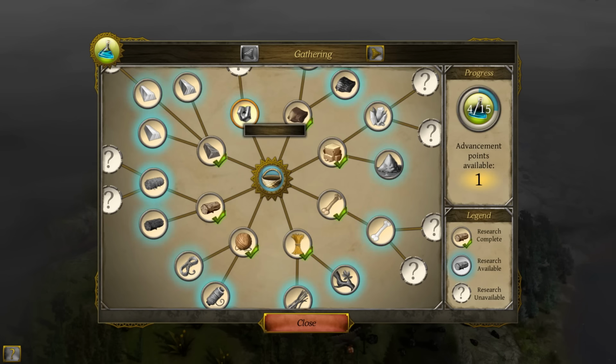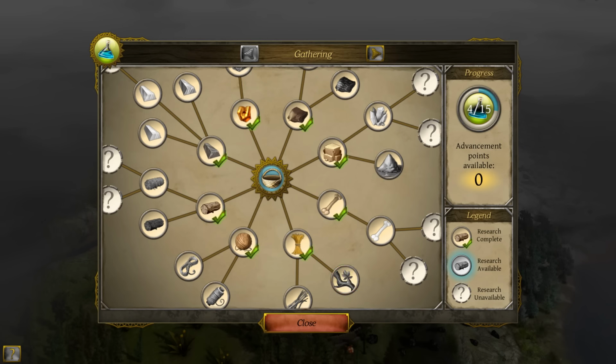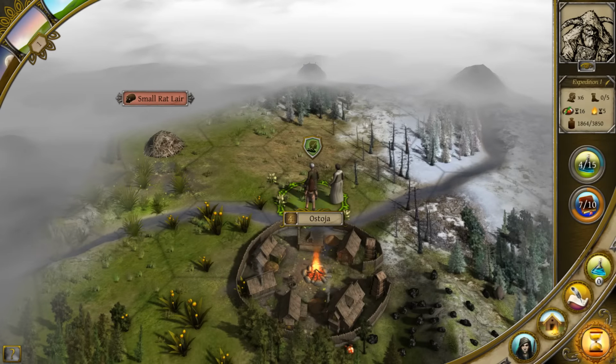So I'm going to choose amber since it seems like it's a more basic resource. Maybe I'll get a chance to get some. So I'm going to choose that, confirm it. Now I have 0 research points and I can get all the basic resources if they're available. I think I'm going to end my turn right here.